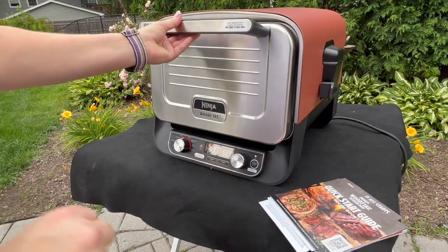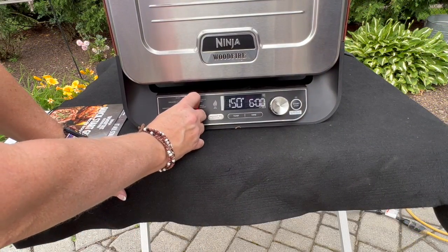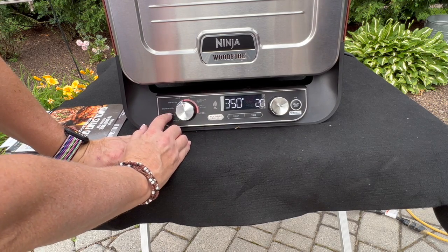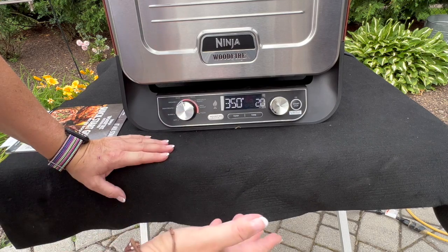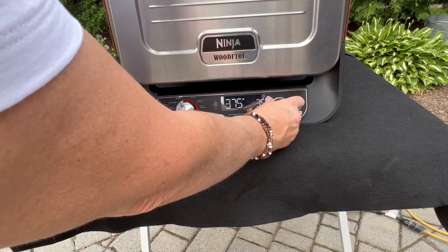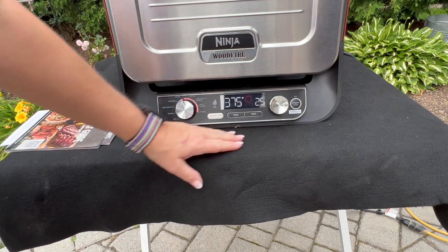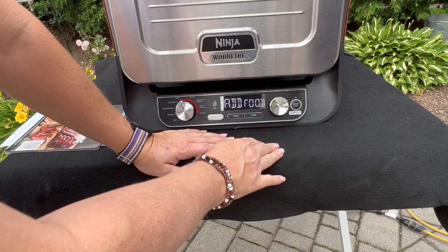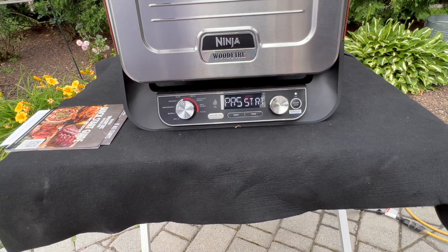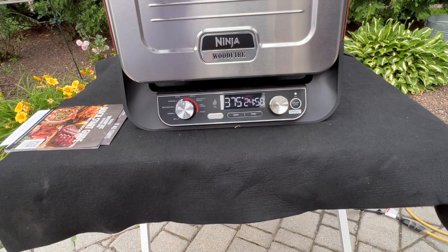We're going to close it up. Now I'm going right from the book. After much deliberation, what we're going to end up doing, we're going to bake it. Because I thought you could use the smoker at 375 without having to smoke. I mean, that could be true. I don't know at this point. All right, we're going to try it at bake 375 for 25 minutes. And let's hit start. So we're preheating. Okay, so we're starting right now.